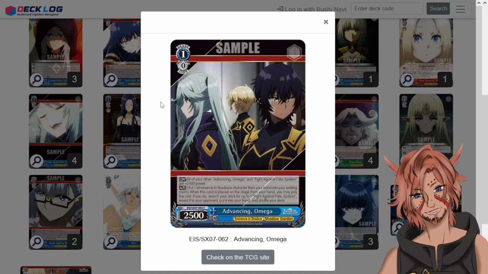3 copies of Advancing Omega. I'm surprised you don't have more of this. Oh, that's what it is. So this is the bonder, and as well as it buffs itself, which is like other copies of itself, which is kind of funny here. So it is a 1025. All of your other Advancing Omega and Fight Against Fate Epsilon, which is the vanilla, get 2,500 power.